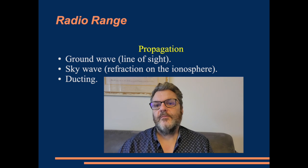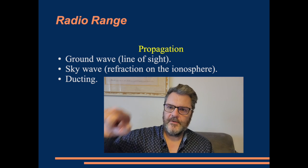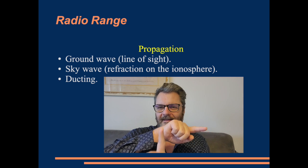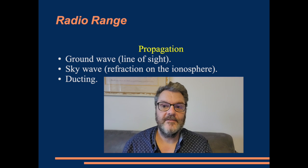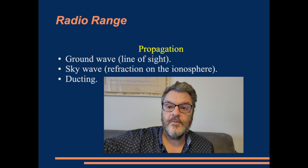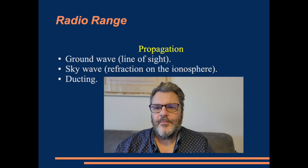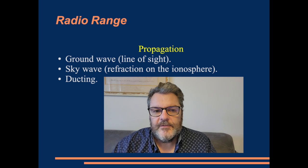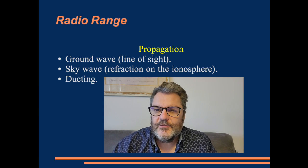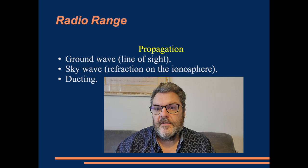The problem is that when you skip like that, it's like a triangle, but the people in the middle are not going to be receiving your signal. Only the people that are at the other end of the rainbow, so to speak. So, it's a triangle rainbow, but you get the point. So it's very useful, but it's hard to predict. So you don't really know exactly where you're going to end up.